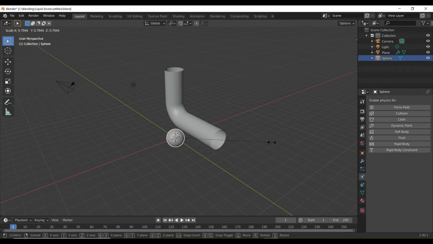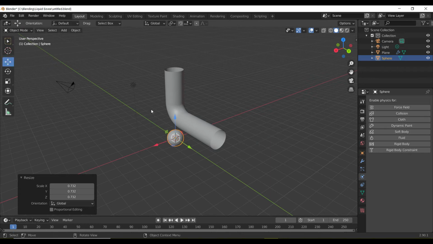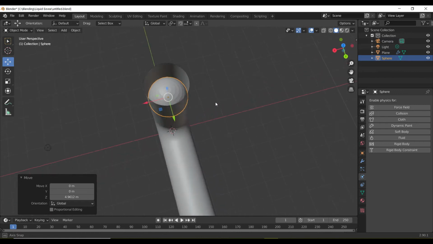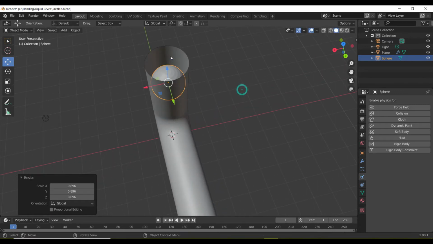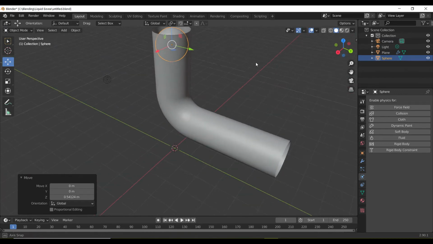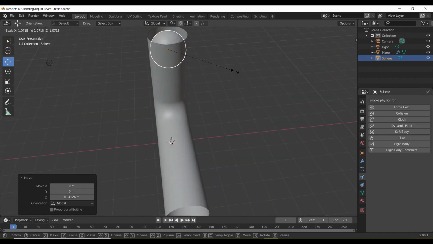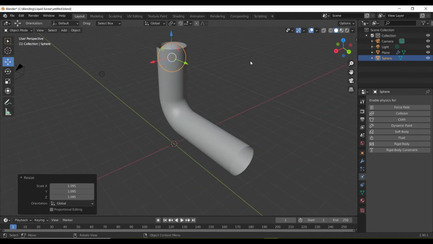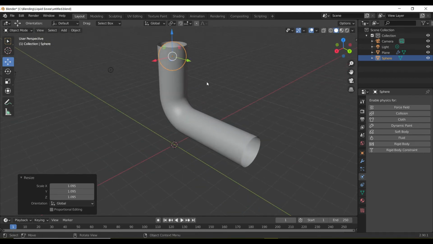So I'm just going to size that down, and then we can just move it up here. And you just want to make sure that it fits in the pipe nicely, kind of like that. And you can bring it to the top if you want, because if it is like on the wall or a little bit out, your water is going to be all over the place, especially if you change the initial velocity. So you don't want that.